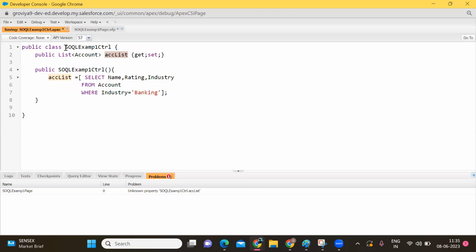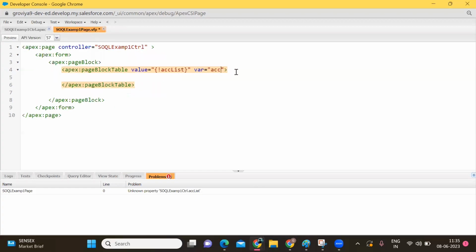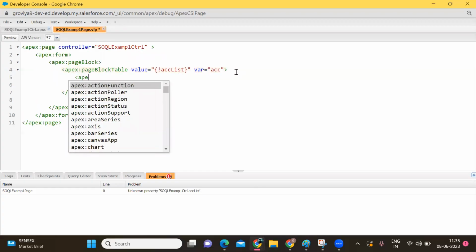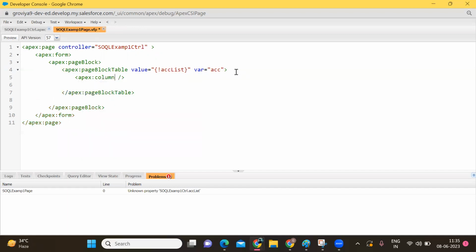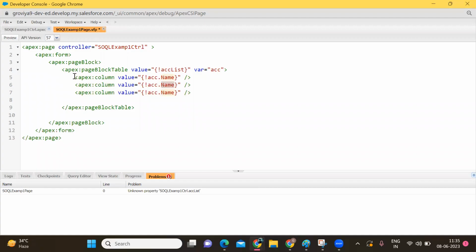Now I'm going to iterate all the records in a table, with apex column value acc dot name, type, industry. Click on the preview button.